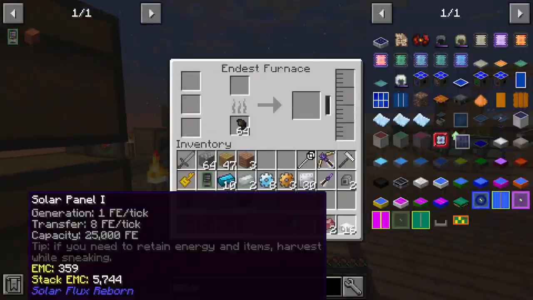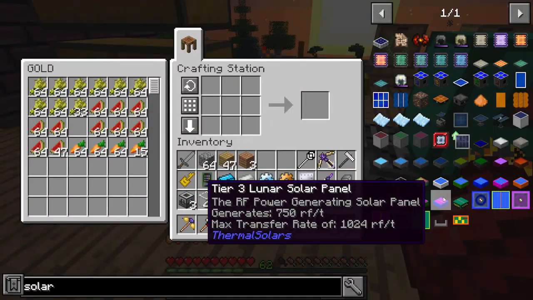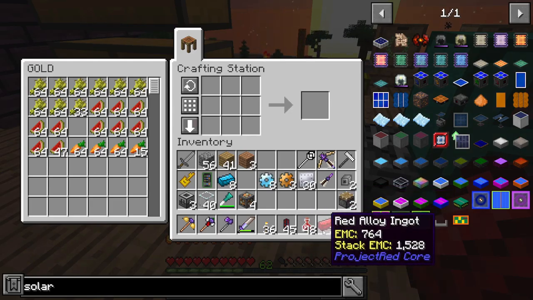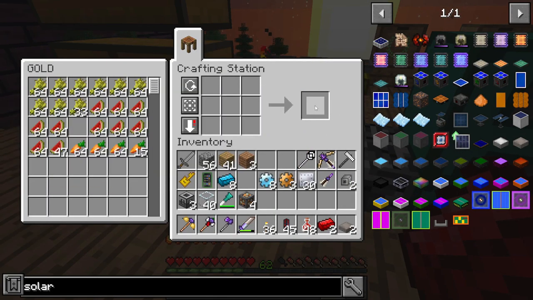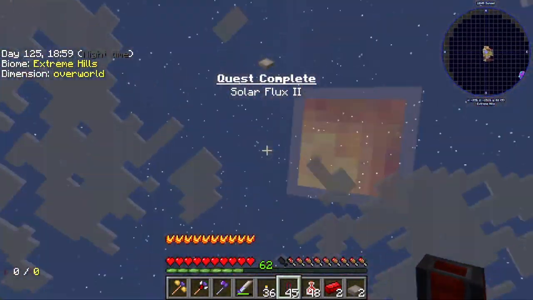One nickel to two iron. Okay. Nickel to iron. There we go. Nickel 9, and we can just throw that in there for a bit. Right, so. I have no more iron. Right, there we go.